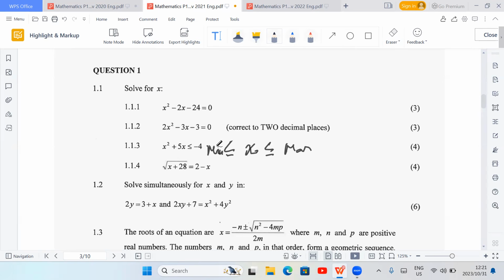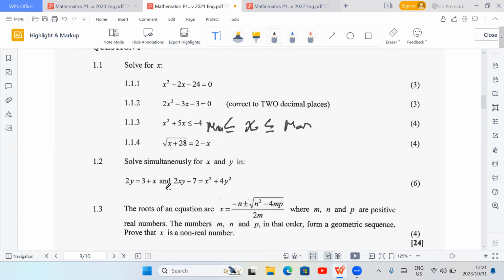And then here, still the same approach. We can see that this is third form. So to get rid of this, we need to square both sides. And then yes, you see this one here.